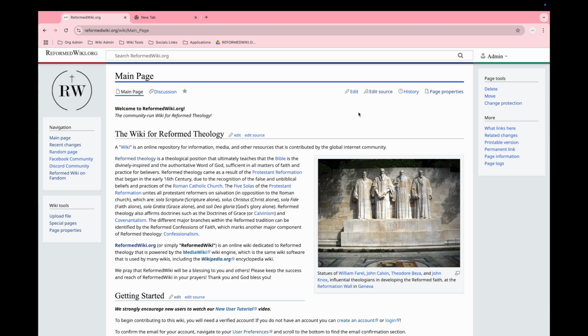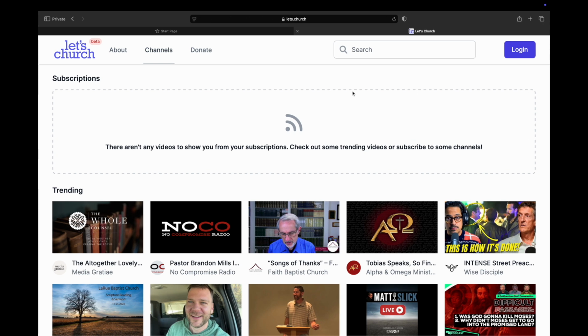In this tutorial, we will be going over the basics of how to set up articles on the wiki, how to use the source or visual editor, and how to borrow from Wikipedia, and knowing how and what to reference out to Wikipedia instead of creating articles on this wiki for such things. And in today's example, we are going to create an article for an organization. I'm going to use let.church as an example.